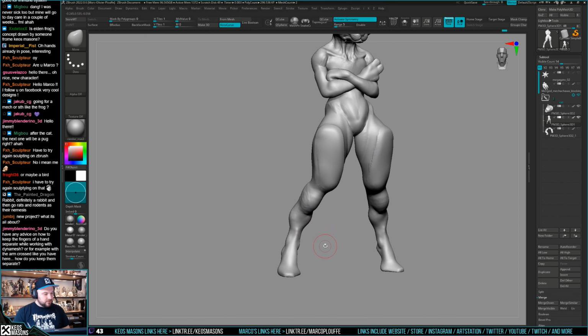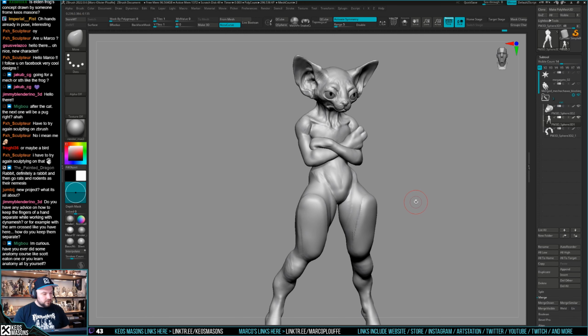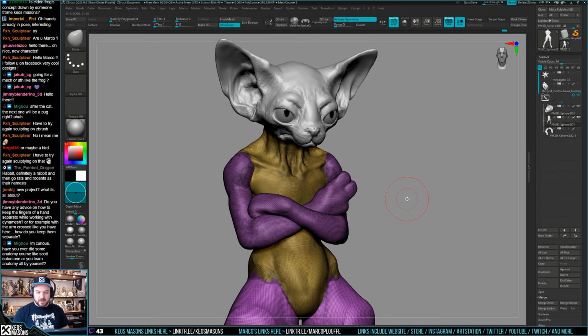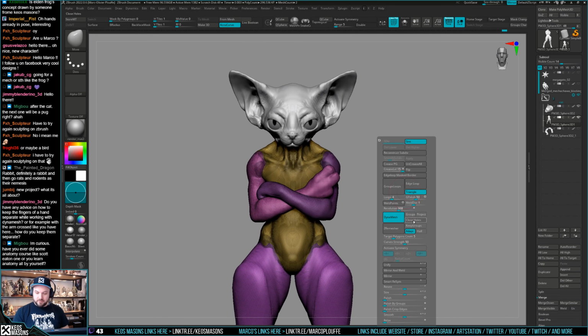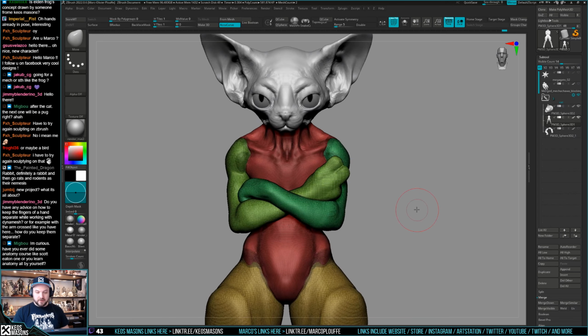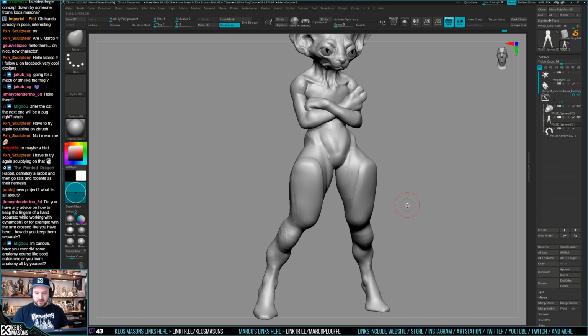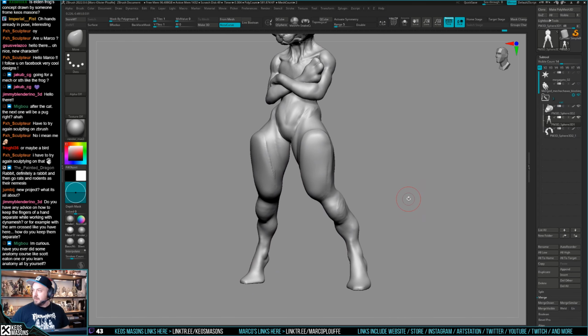Do you have any advice on how to keep the fingers of a hand separate while working on Dynamesh, for example with the arm crust you have right there? Do you sculpt them separately? Well, if I was to Dynamesh, I would just make sure that they are different polygroups, and you can just click the group thing in Dynamesh, and if you Dynamesh them, they don't merge with each other. So it's still separate meshes. You can still work on them, but they don't merge together. That would be my trick.